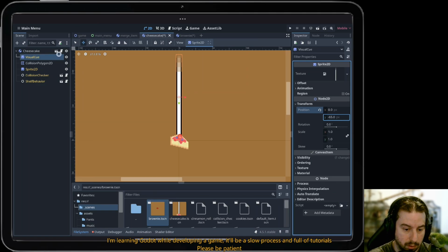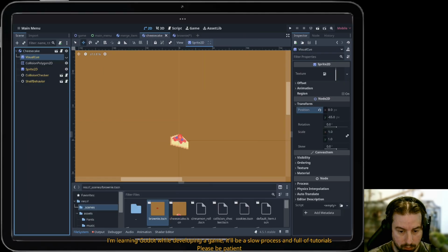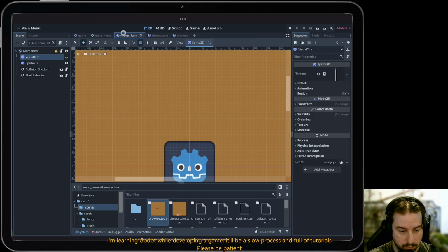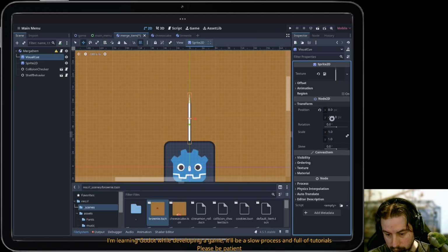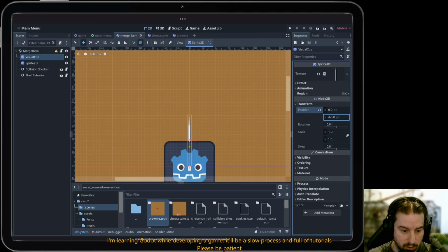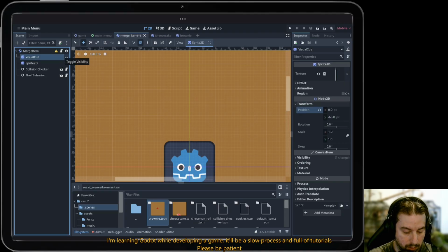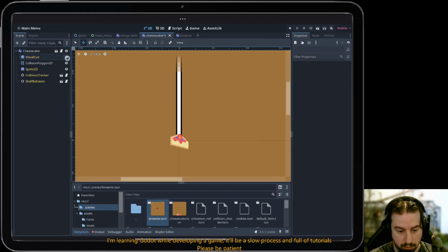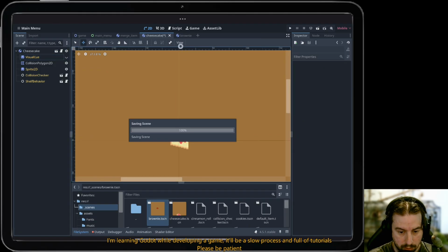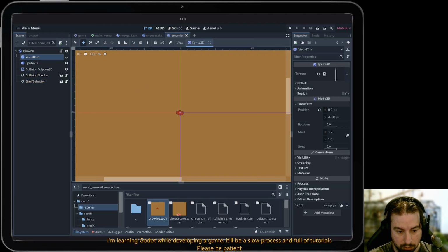There. And that, and the merge item, and transform, negative 65, save, and that, and save, and it should be still okay.